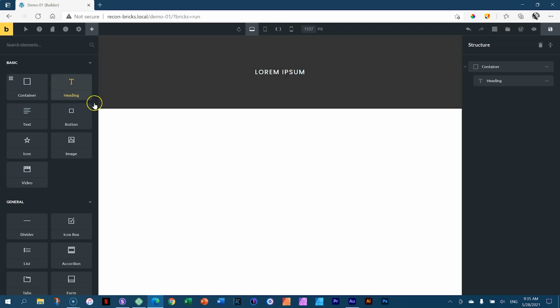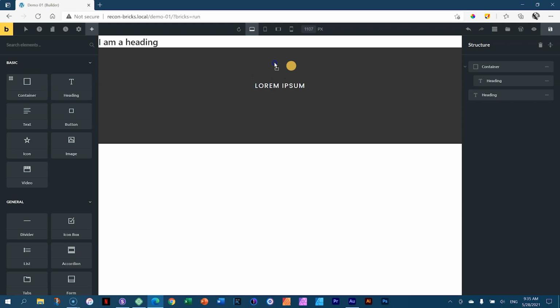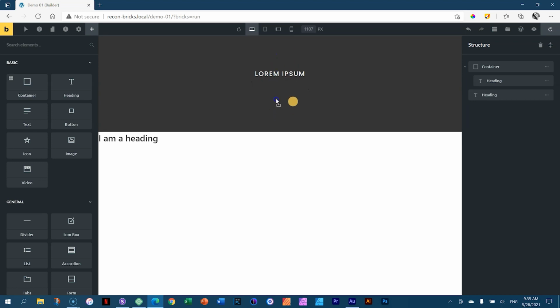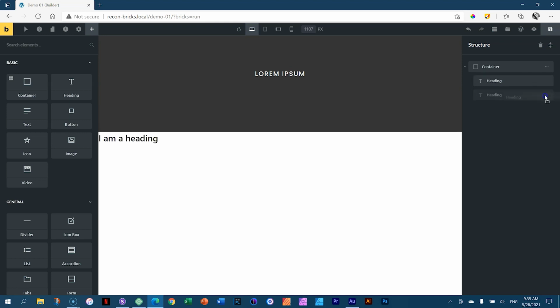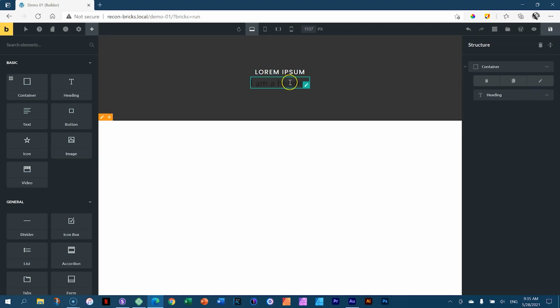Click anywhere on the canvas and then click again on heading. I just want to show you what happens when it drops outside a container and you want to move it. To move it, you can go here, click on the little pencil, and then you just drag it and you look again for those areas where it shows you where you can drop it. Alternatively, you just go here to the structure. Go to the right until it changes to a move handle. Click on it, and now you just drag it within the container, and we're going to place it under that heading. And there we go.